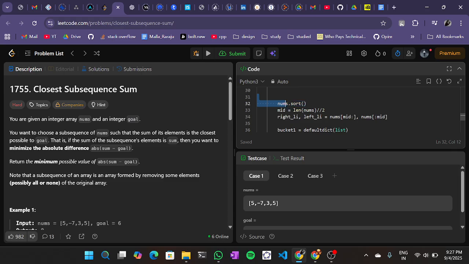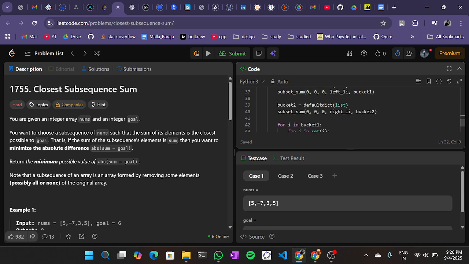Since we have sorted it, will we find them in a sorted order, or I guess we don't need to sort this.